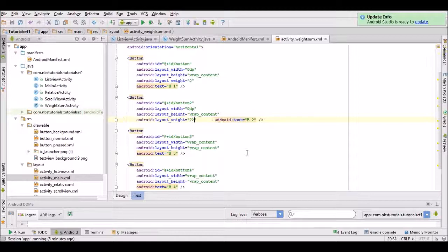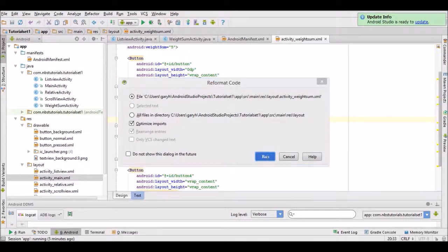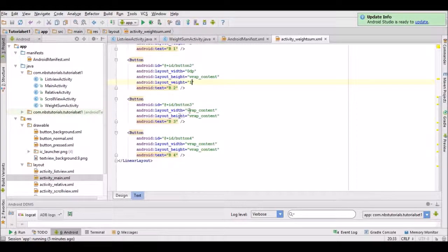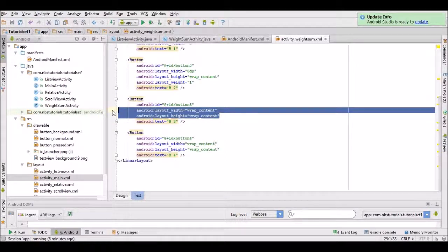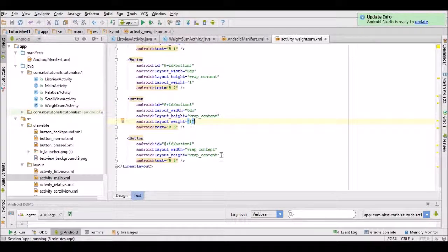Change that to 1. Similar thing here. And here, just reformat that, make sure it's all okay.